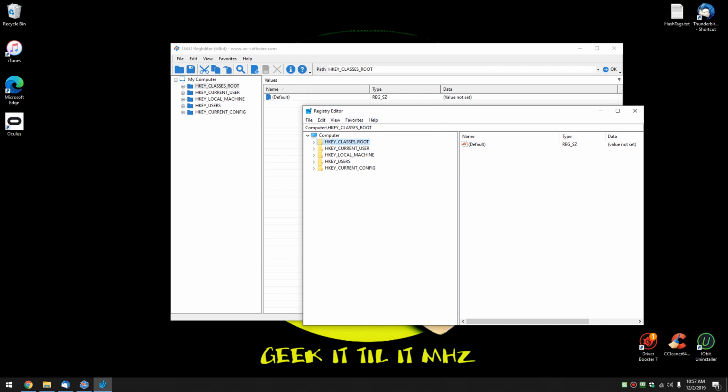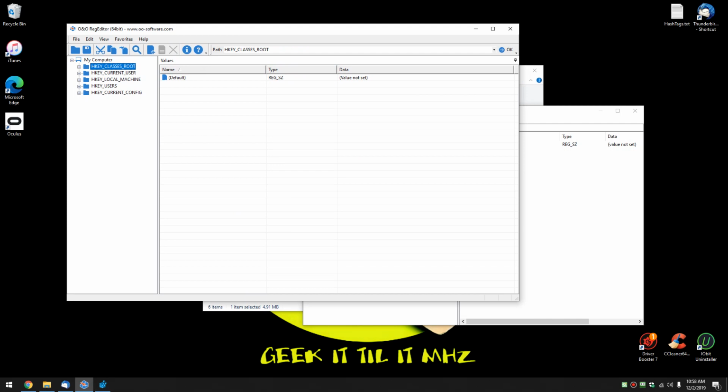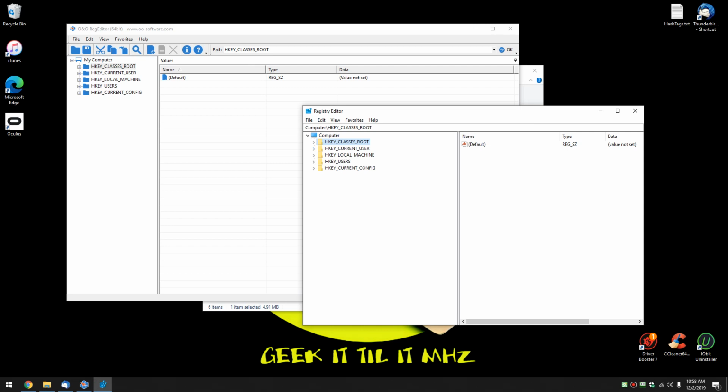But what the O&O RegEditor does, at least in my opinion, is it's a little better for those of you who aren't as familiar with the registry and feel they get a little bit lost or confused in here. And the only reason for it, frankly, is the kind of nice colorful icons for the most part. I can import, export, cut, copy, paste, find, add a new key or value, etc. So not a huge difference. It has the search right here, which you're used to. So they did a really nice job on it.